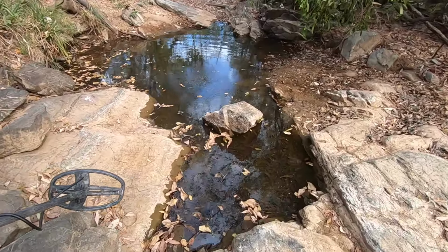Oh no, is that it? It's like a bullet. Wow, look at that thing. That's a pretty cool find right there. I'm actually kind of stoked about that, but I wish it was gold. That would have been awesome if that had been a little piece of gold. I mean, it could have been, but it was just lead. We'll keep moving along the creek. We'll find something hopefully before we get back to camp and find the delicious goodness of a cold beer.